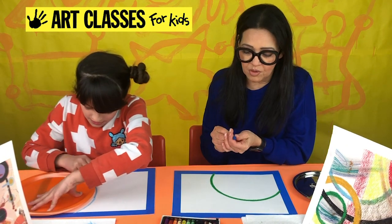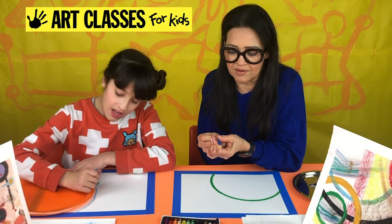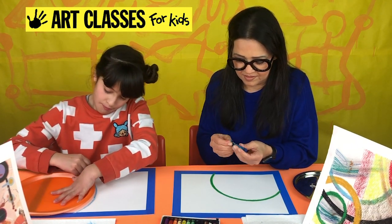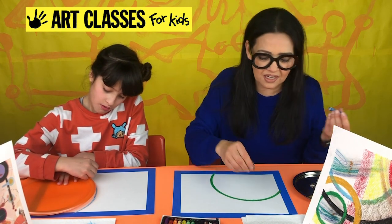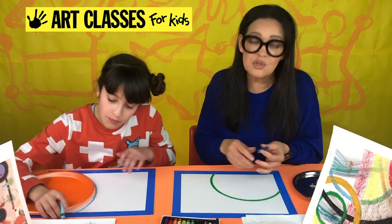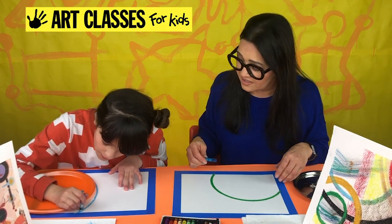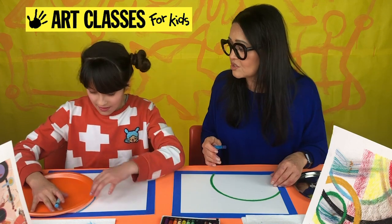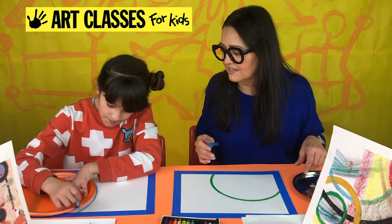I'm just pushing out my oil pastels because sometimes they get way into the paper. And it's okay if you draw on your tape, because we're going to peel that off at the very end, and it won't show. So you want to go all the way to the edge, all the way to that tape. Okay, and if you're giving it a second coat, make sure you use your little whatever you're stenciling with.